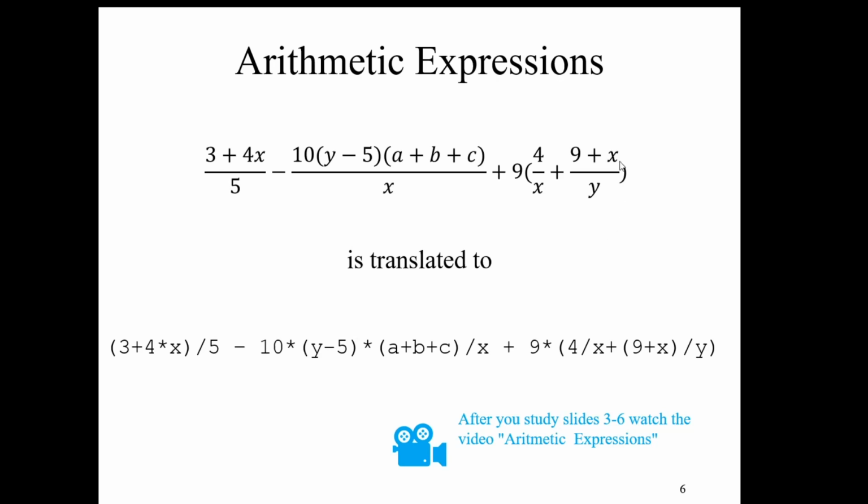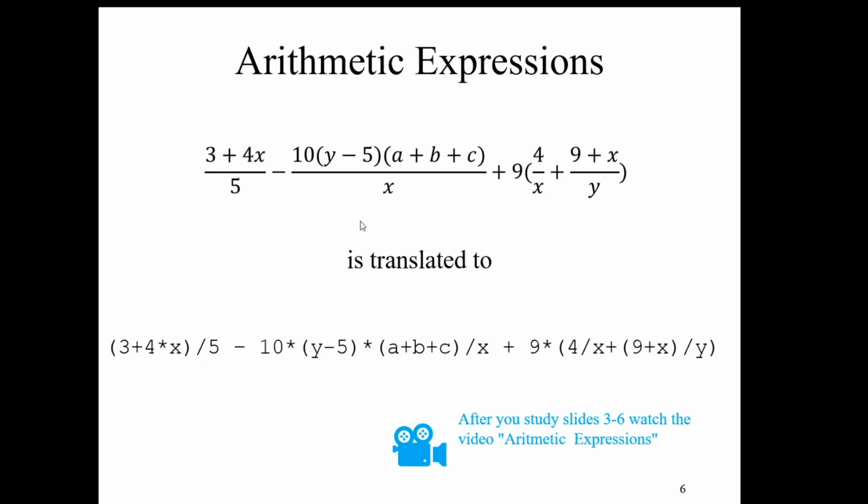Finally, let's put all these together in a large arithmetic expression. It is possible that in a program, you may need to write a very long formula or expression, and the rules never change. So we have already seen how to write this formula, 3 plus 4x. This is actually 3 plus 4 times x. And this is between the parentheses. And then the whole thing will be divided by 5.